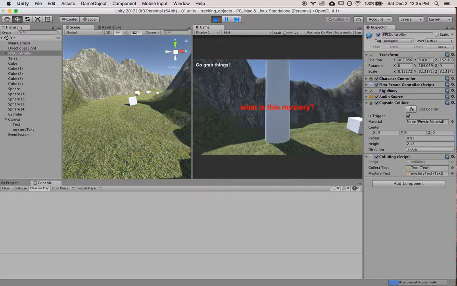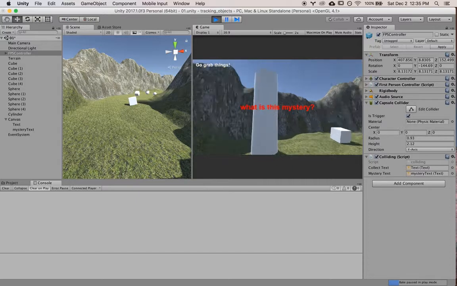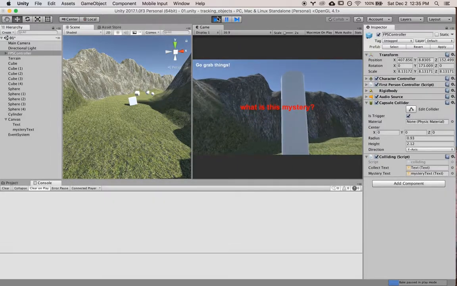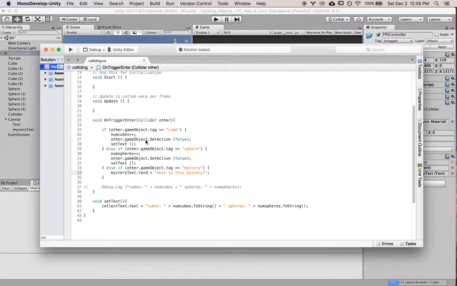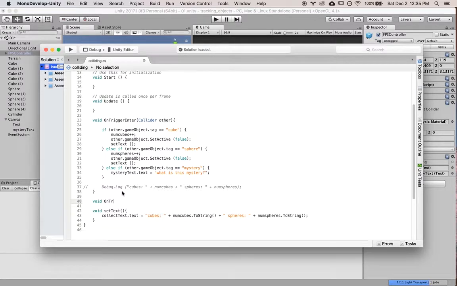Okay, so we have a little bit of a problem in that once we set the text, it's there, and then it doesn't go away, which is kind of annoying. So let's change that. So we have this onTrigger enter script, but there also is an onTrigger exit.